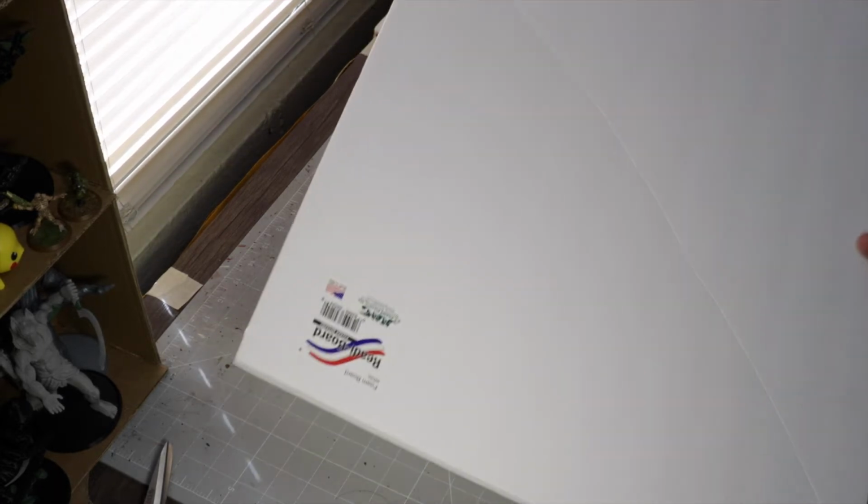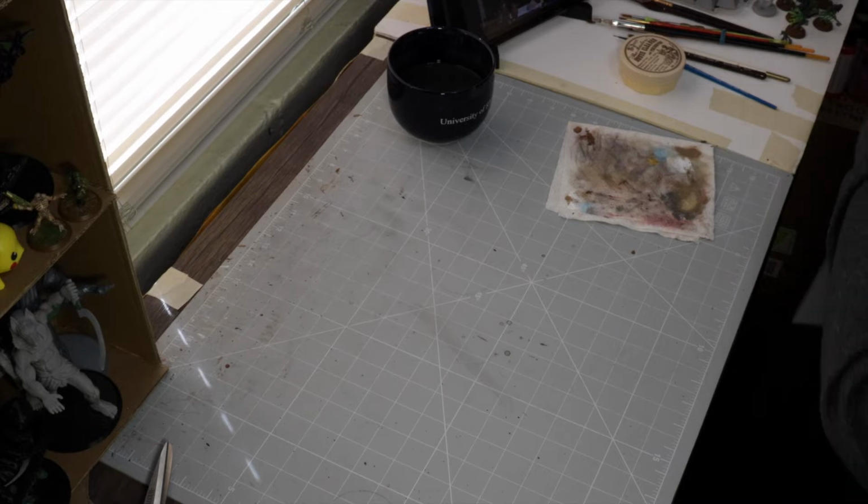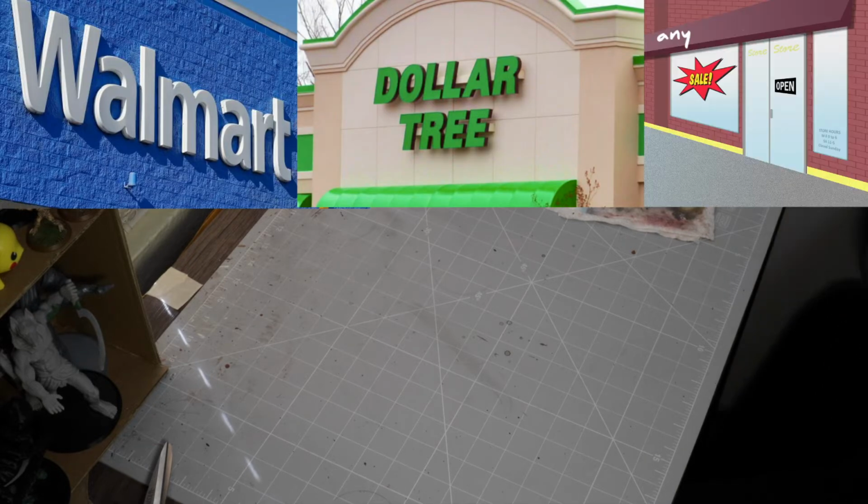This can be something like foam board, which is the hard material a lot of kids use for school projects. It's very easy to cut, but still has a lot of structural strength. You can find it at Walmart, dollar store, any craft store.